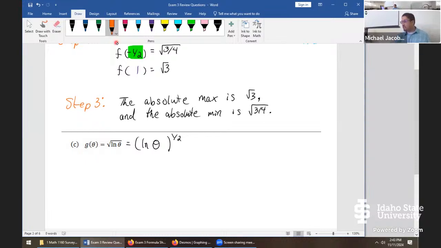Then in the same format as the last problem, the inner function is this one, natural log theta. The outer function is this right here. And this gets us set up with a chain rule. It's a tricky chain rule because natural logarithm is in it, so let's also be careful with color coding to show how it goes. So let's start this out. The derivative of g at the input theta begins with differentiate our outer power.